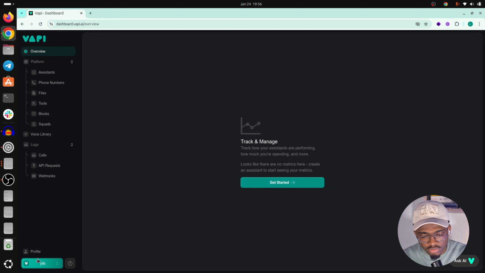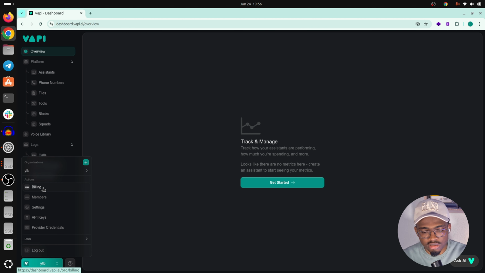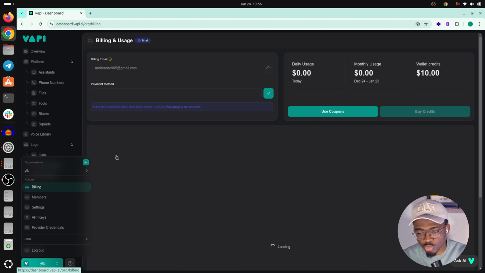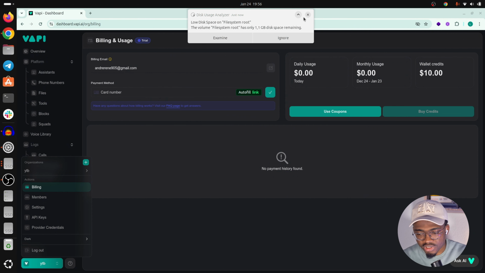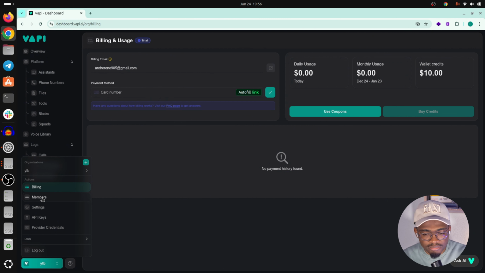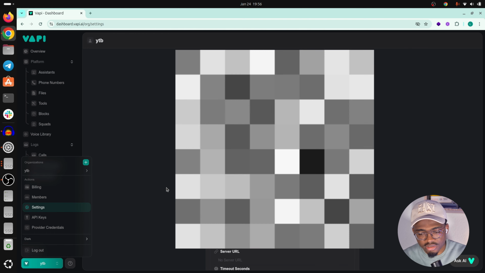First of all, you can go here, create more workspaces, browse your workspaces, manage your billing, and add your credit card. You can also add some coupon. You have a $10 free wallet. You can add your credit card here, and much more. You can invite members. So if you're working with a team, you can actually invite other people from your team from this section. You can change a few things on your organization here and other.